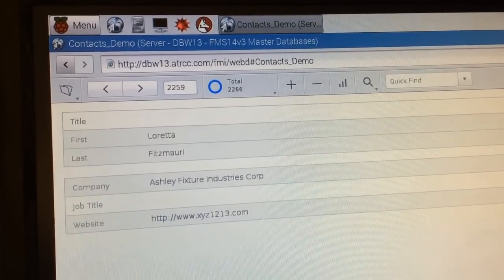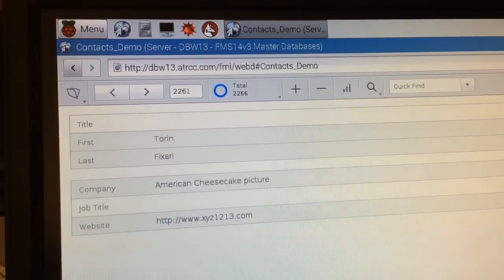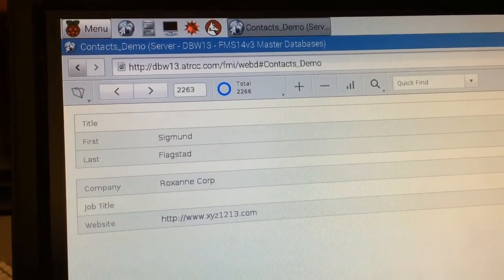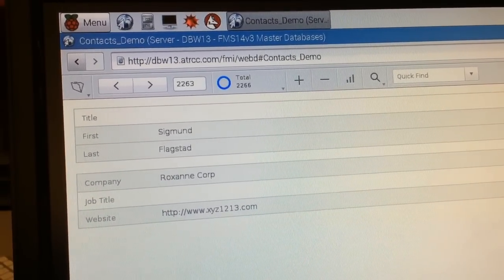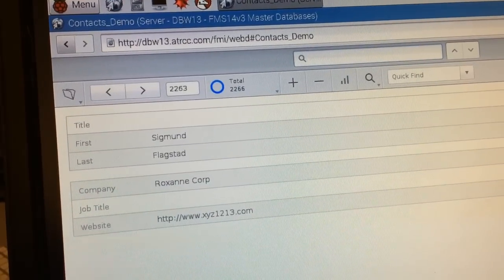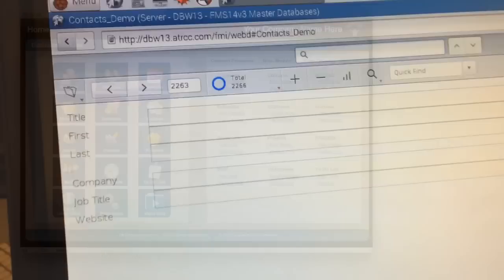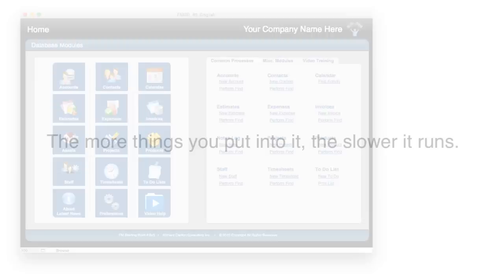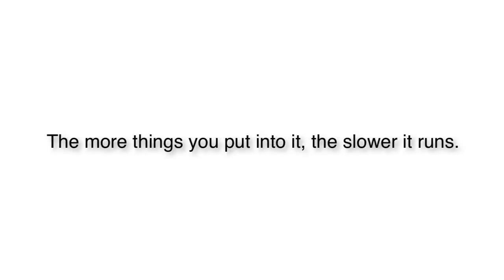And so one person's going to be watching the aerobatics or acrobatics or whatever they're judging unfold, and the other person's going to be sitting there taking notes and scoring. And sometimes you've seen judges with recording devices, they'll be doing a voice record. So it's going to be run by a person next to them inputting the data. So they would click in these fields, clearly in this the judging, but they have a 5-field solution, so it's not an overly complex solution. Now we have opened this up with FM Starting Point, and it does seem to work, but the more things you put into it, the slower it seems to run, right? It's just one of those sort of things.